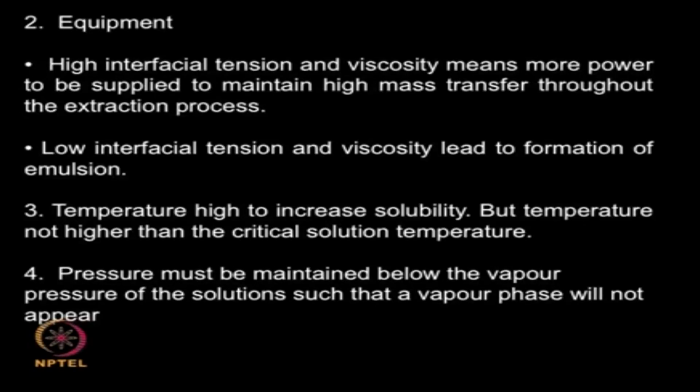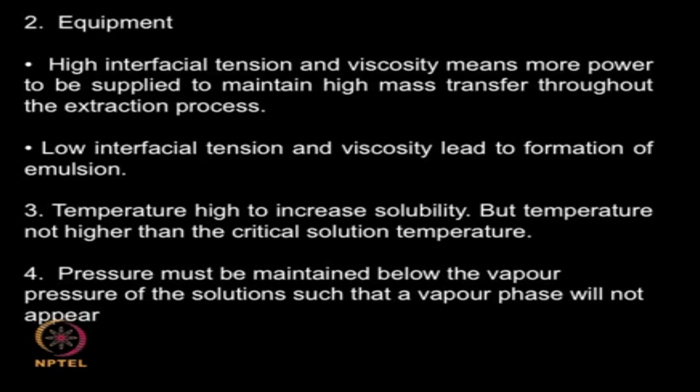So, higher the viscosity, higher will be the power requirement. If I am having low interfacial tension, it will also lead to formation of emulsion. So, I need to be very careful that if I agitate too much in a low interfacial tension system, I will be forming small emulsion droplets, and that means I am losing my product in those emulsions, and breaking the emulsions is not so feasible. Temperature, if I increase the temperature, solubility of the phases also increases, but then I do not want to increase the temperature too much that it is coming closer to the critical solution temperature.